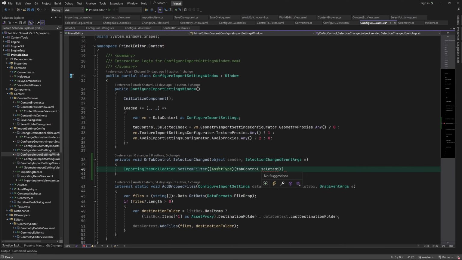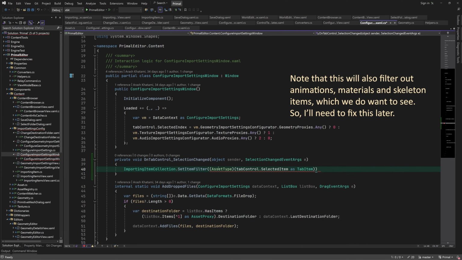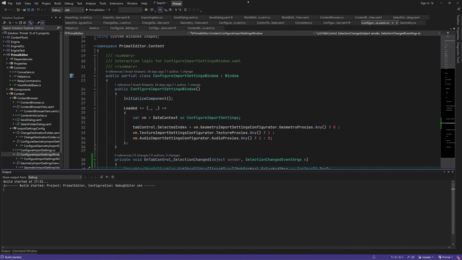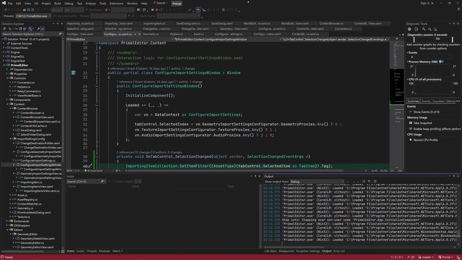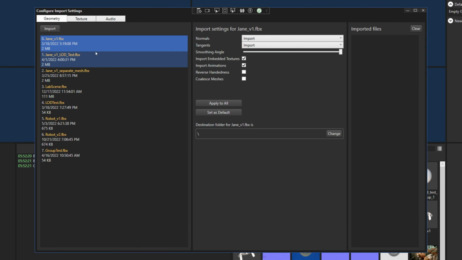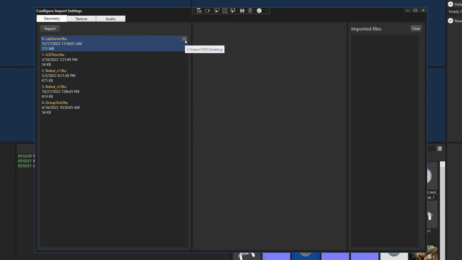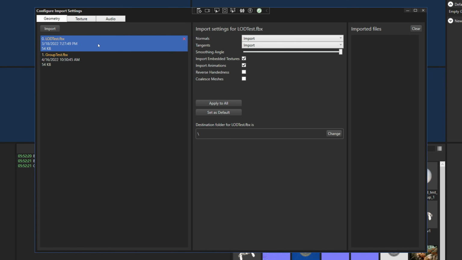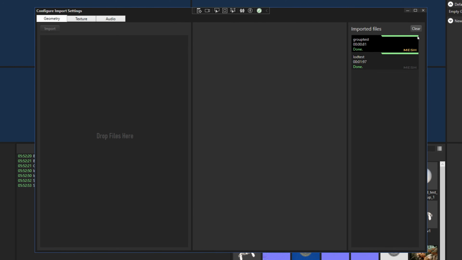Here we get the selected tab and its tag and use it to set the item filter for importing items collection. Now we can clear the list of items.